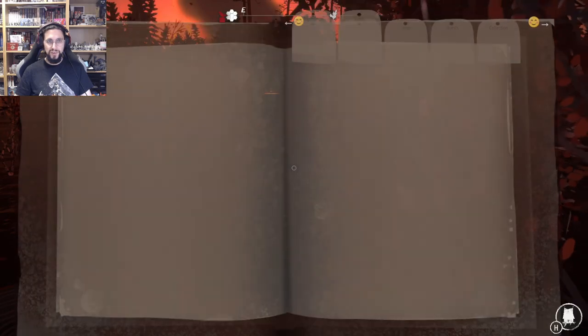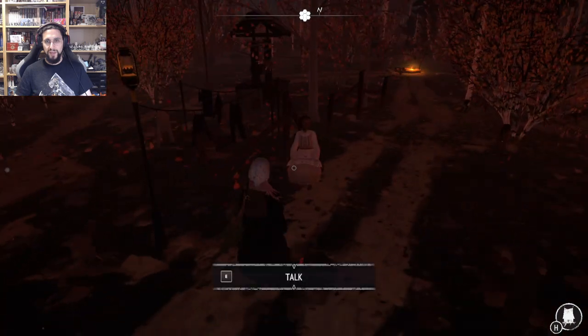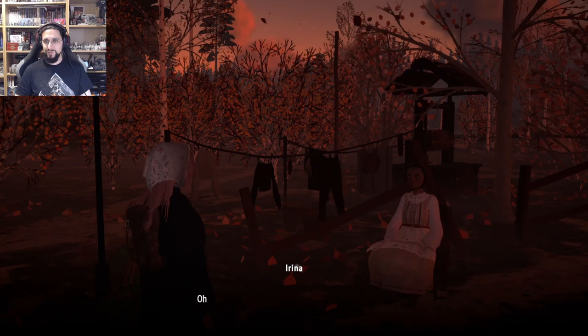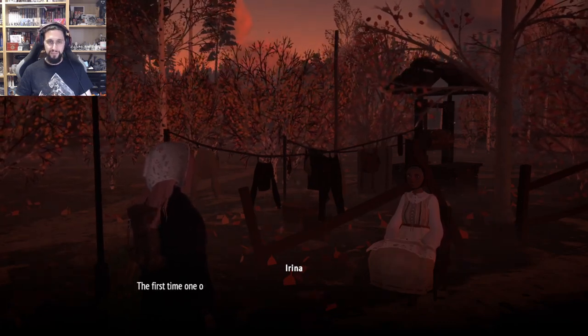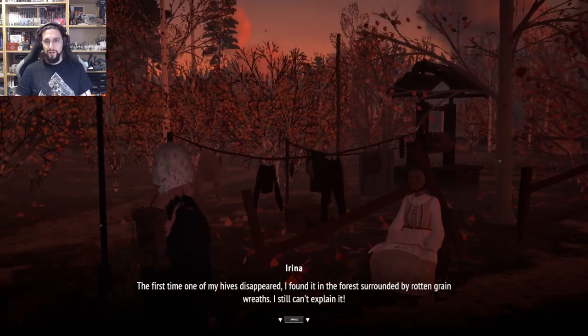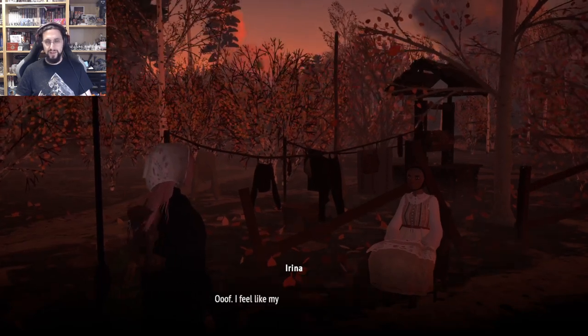Is it though? Yes, it is. Then give this one. Can we already give it? Do you need anything? I think one of the hives is missing. Someone must have taken it. Oh, not again. This is the second time this has happened. The first time one of my hives disappeared, I found it in a forest surrounded by rotten grain reeds. I still can't explain it.